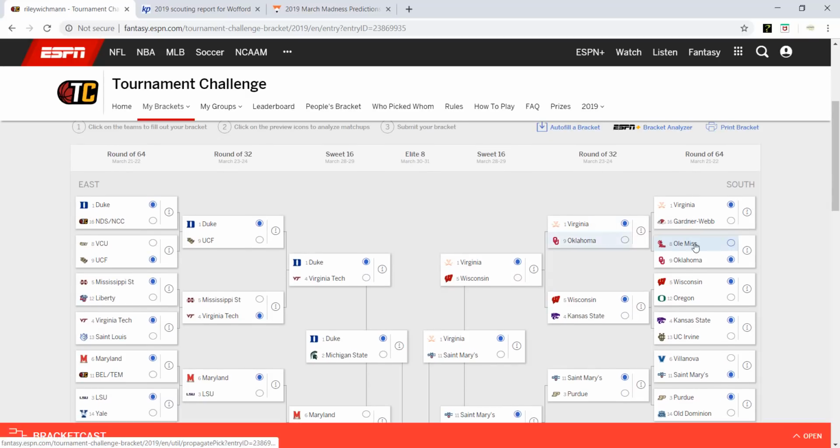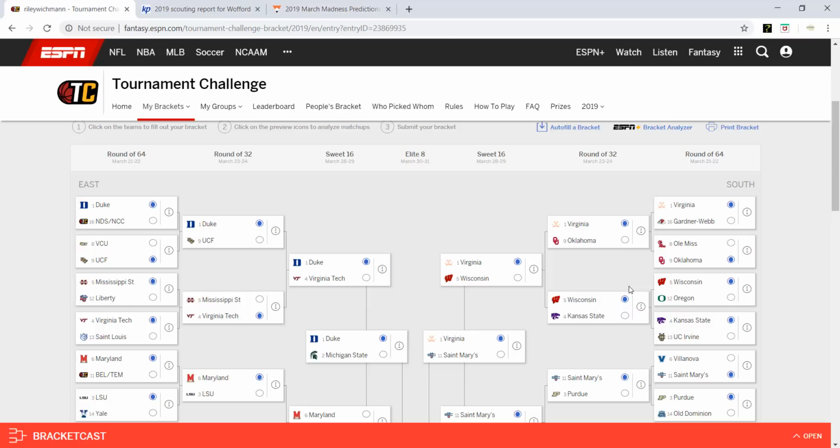But anyway, looking at their route, they're either going to be playing Ole Miss or Oklahoma. Pretty easy game in my opinion for both of those. And then actually the fourth and fifth seed, Kansas State, Wisconsin. Actually, Oregon, in one of my other brackets. Oh, actually, I think I've made two iterations of the brackets, and I think I'm going to stick with those two. But in the other one, I had Oregon beating Wisconsin. So that's kind of up in the air. Actually, both those games, the 5-12 and 4-13, are kind of up in the air. UC Irvine, I could see winning as well. But if, let's say, it plays out so that the 4 and 5 seeds both win, either of those two teams play into Virginia's hands. They're also going to be playing a very low tempo, and it's going to be easy for Virginia to control those games just the way they like to.